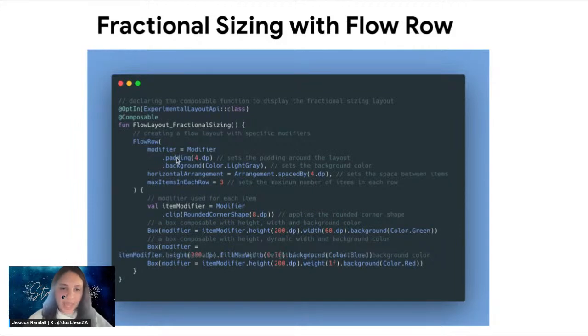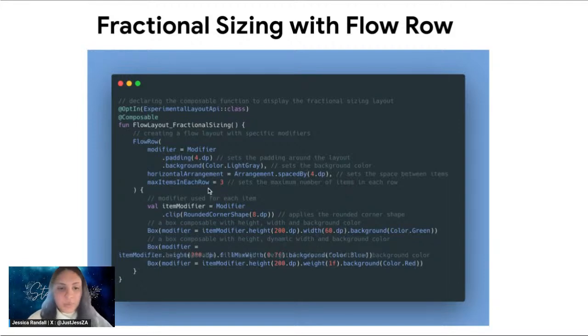I wanted a padding of 4 dp, which sets the padding around the layout. I wanted the background to be light gray, but I changed it to white in the example. It just sets the background color. Then we have the horizontal arrangement, spaced by 4 dp, which sets the space between the items.